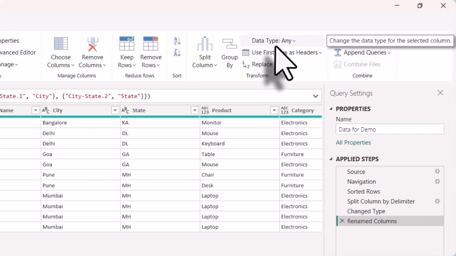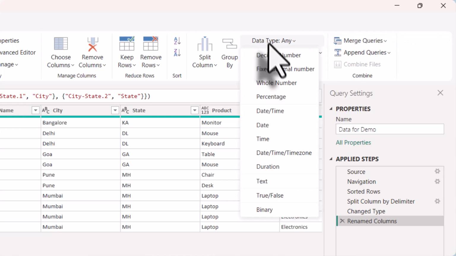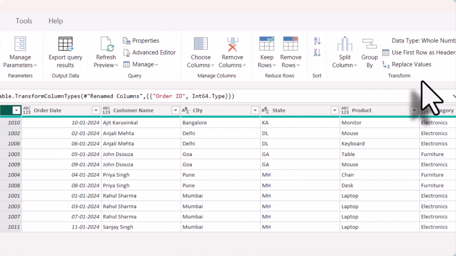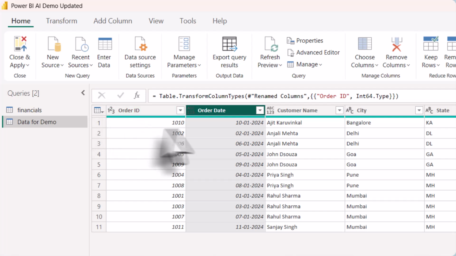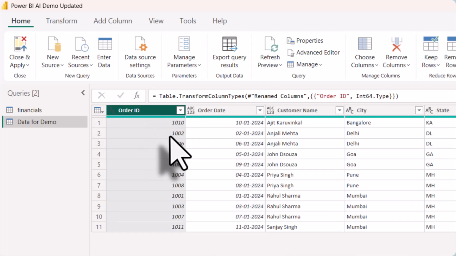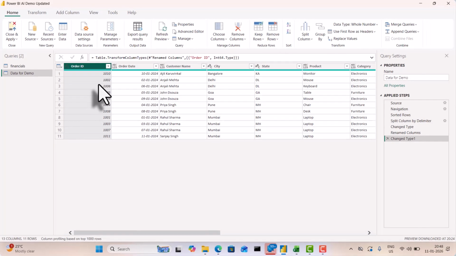Since we are checking the functions on the top right and uppermost side, we will see from here itself how to change the data type to whole number. If you click the drop down, you have these options. From that you can click on whole number, and it will make sure that it's changed properly. The data type is now correct, and it could be used even for calculations or for totaling purposes.